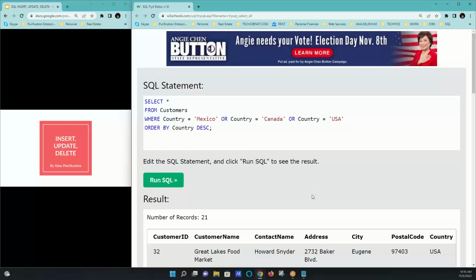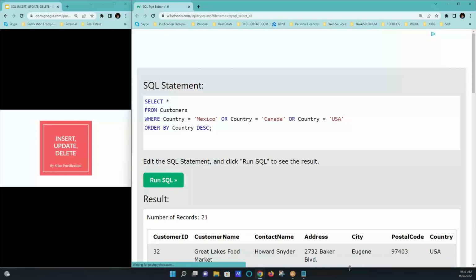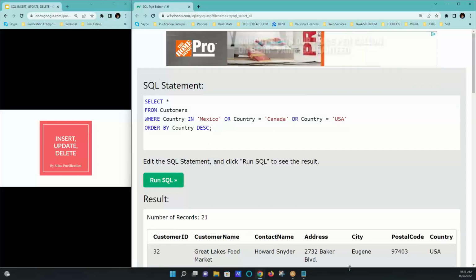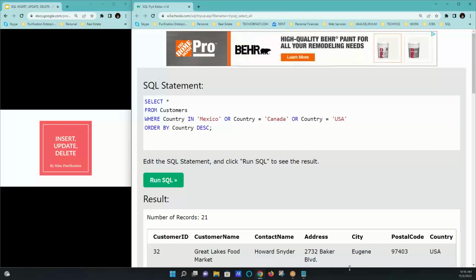In that case, what you have to do is instead of this equal sign, you write the word in. And now you open a parenthesis and close a parenthesis and put all the names of the country you want inside this parenthesis.